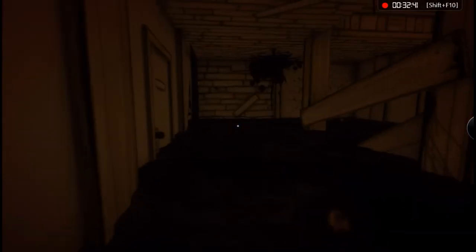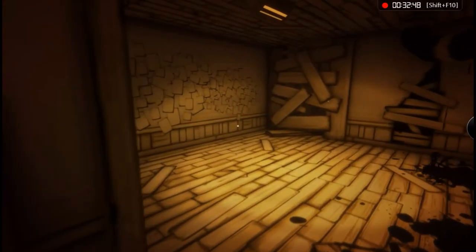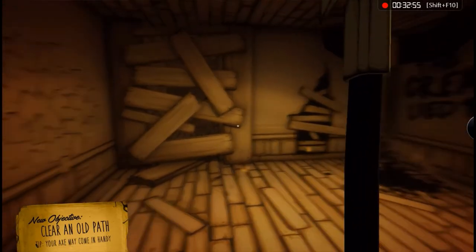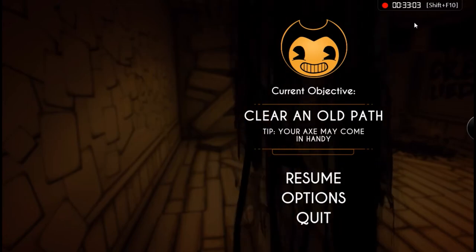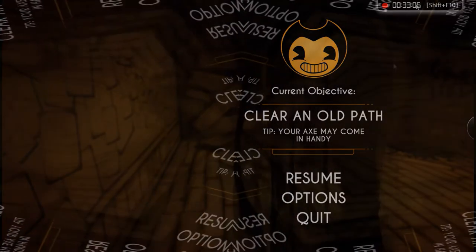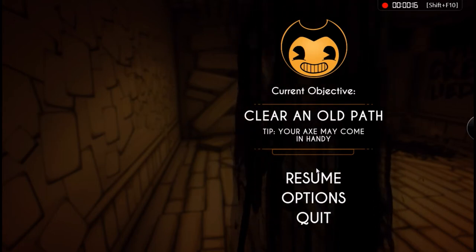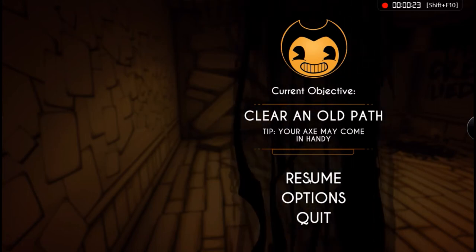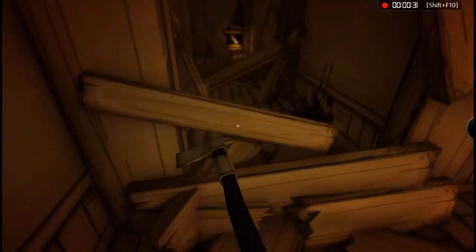This is setting up for another fucking jump scare, I know it. Hmm. This will definitely come in handy. Anyway, I'm gonna, shit. And my heart is still racing from those jump scares. I am going straight into it. I only have one chapter to complete, and I'm trying to get all of it done. Just picked up an axe from right there, so it should be useful.